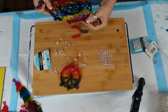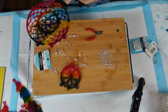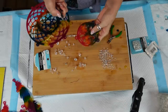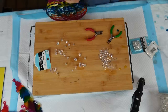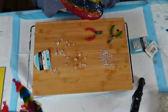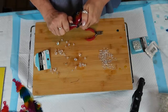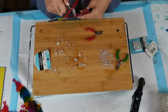You could put two rings together, make it look fancy. Now I'm gonna take another ring, do the same. Exact same thing. My eyes are so bad. I don't know, guys. Give it one twist. And then we're gonna put this on the end of that. You always wanna make sure it's gonna go the right way, so we're gonna flip this way. It's gonna flip around anyways, but you wanna initially start with it the right way. And then two tools. Always two tools. Don't do it with one because you will bend it out of shape. And then just nicely come back. And there you go.